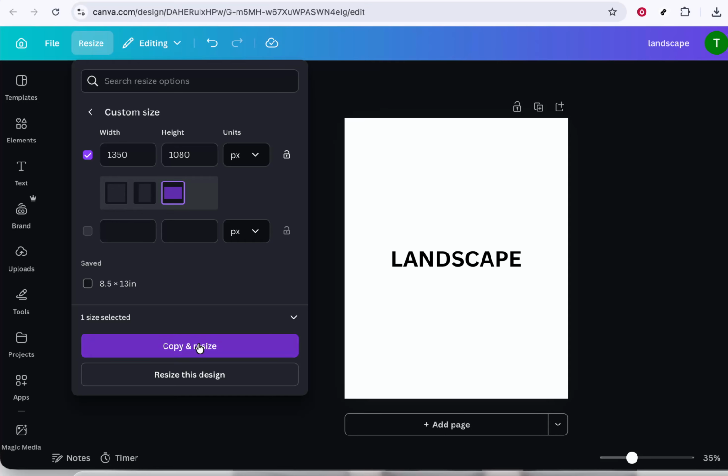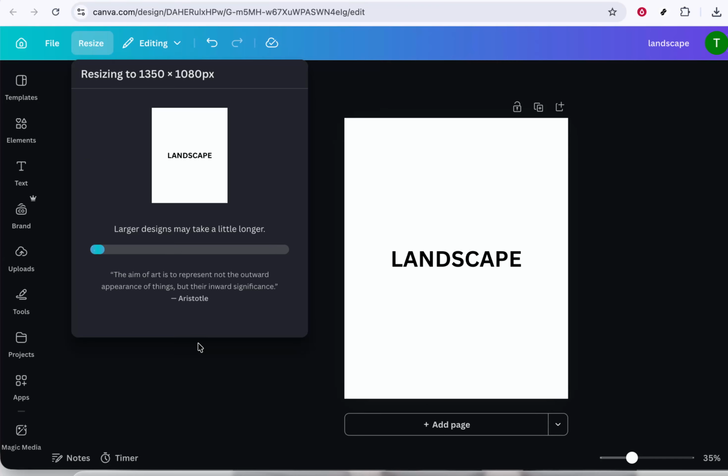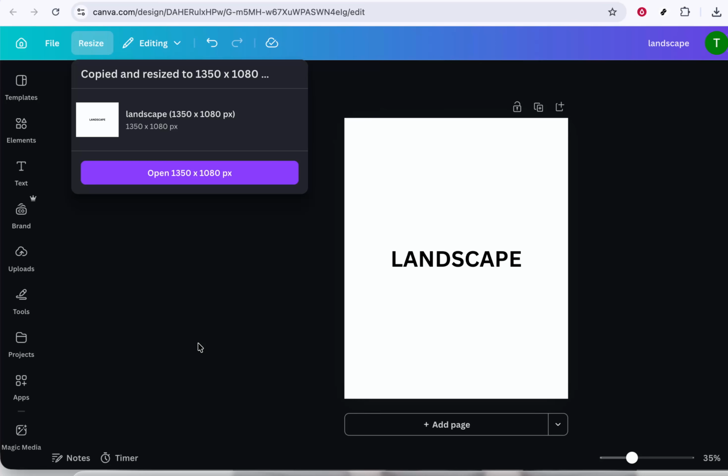Before you type anything in, look for a small checkbox that appears with the resizing options. Check this box. This checkbox usually controls whether Canva applies the new size just to the current page, or to all pages, or whether it creates a copy of your design at the new size. Make sure it's checked according to the behavior you want, so you don't accidentally overwrite your original design.